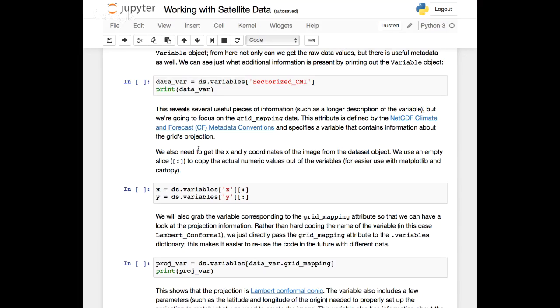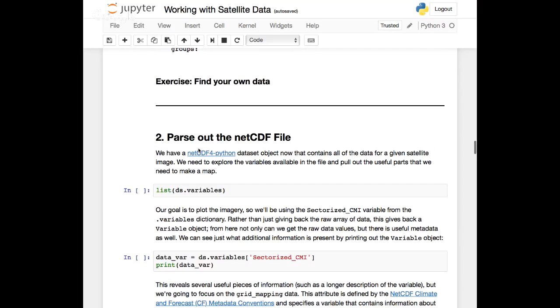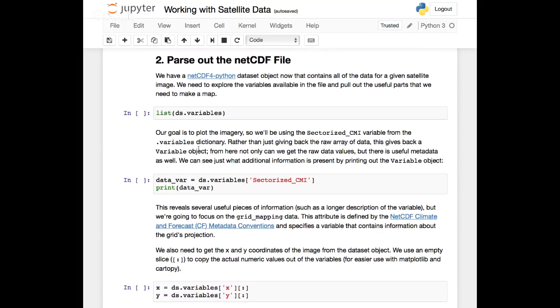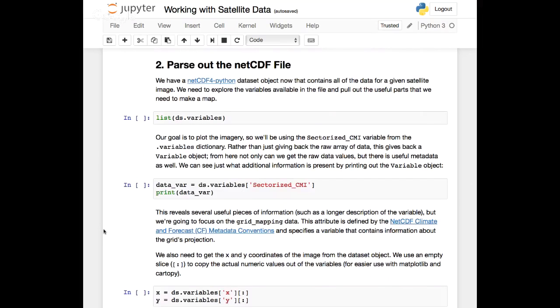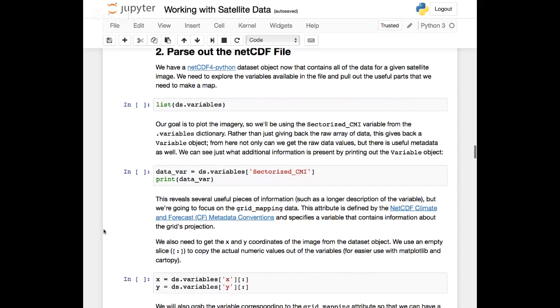I like it. Okay, so it looks like most people have their data set. So I'm going to show you parsing out the NetCDF file, which is something that we've already done, so it shouldn't look too unfamiliar. And then we're going to get a group picture of everybody before people end up scattering, and then it will be lunchtime. When we come back, we'll do the activity on this. We will be making an image first thing after you do this activity after lunch. So we're almost there.